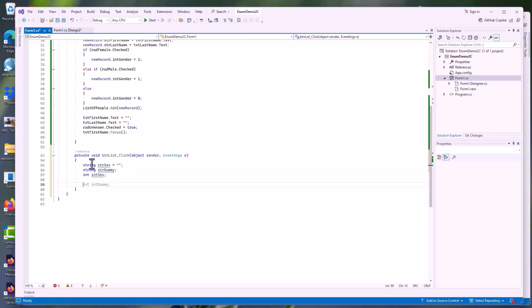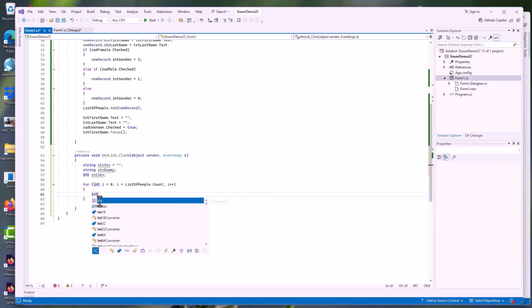Then we'll do our loop for int equals 0, int less than list of people count, and then swing that through, and we've got our list. And in there, we're going to say that int sex is equal to list of people int gender, to bring in that integer into the int sex variable.